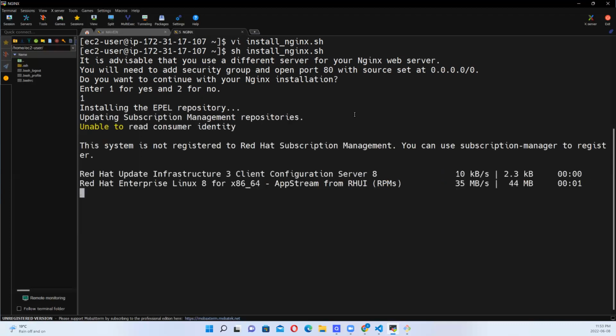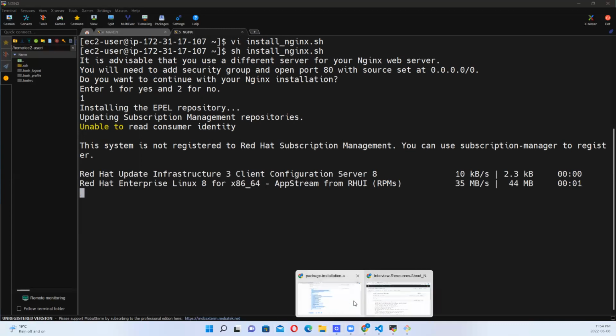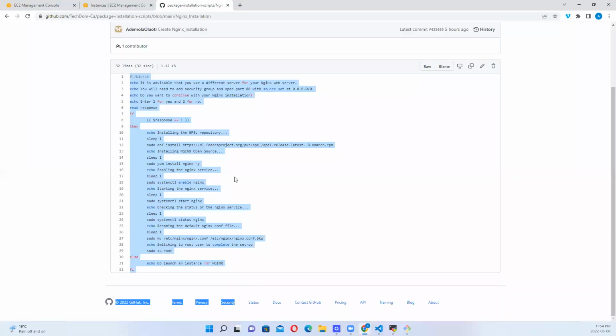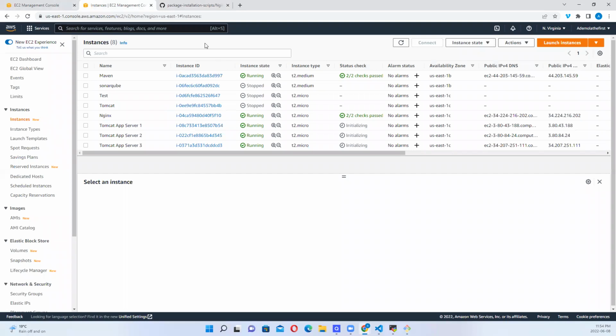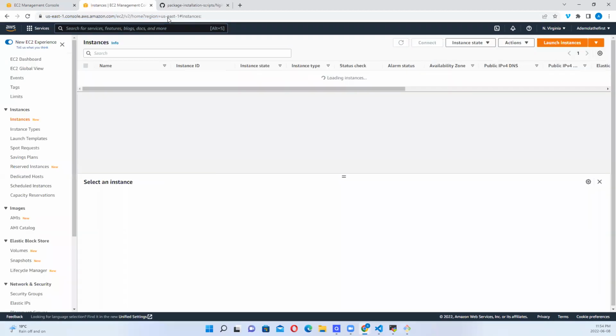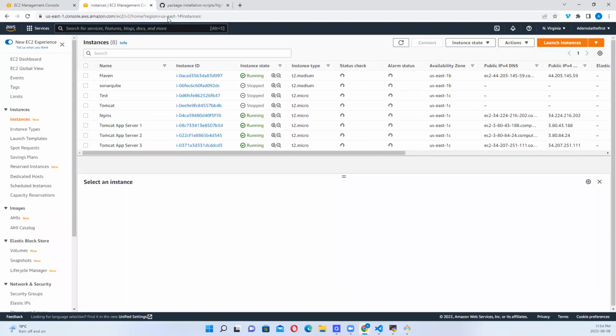While we are on that, let's look at what we have over there. Let's see whether the instances are ready. Oh, they are all ready.